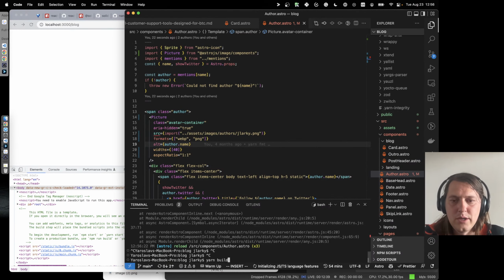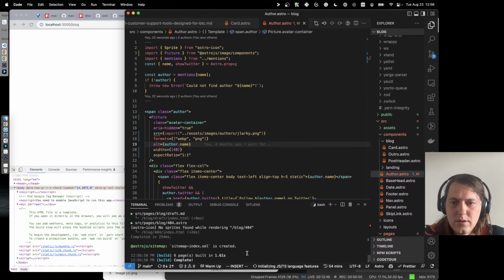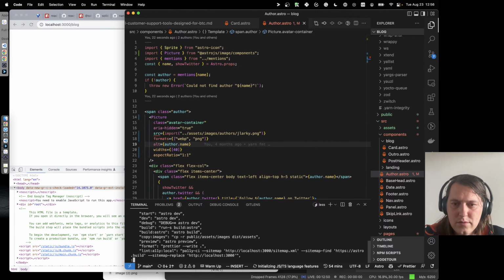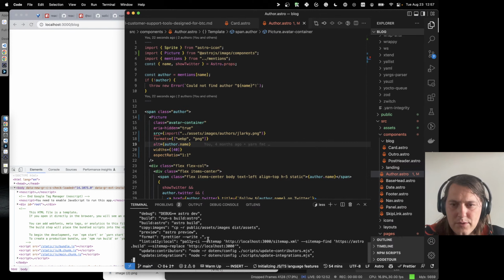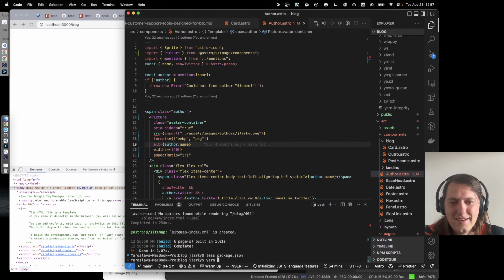So if I do build, will it complain there? Do I actually check types on build? I think I'm not. Okay, so, noEmit.